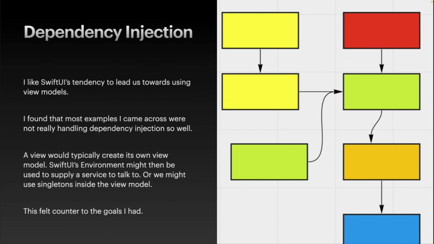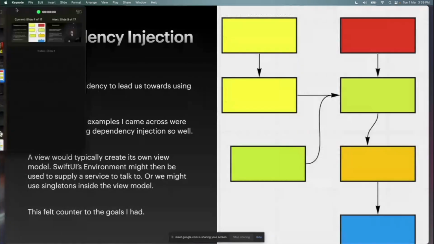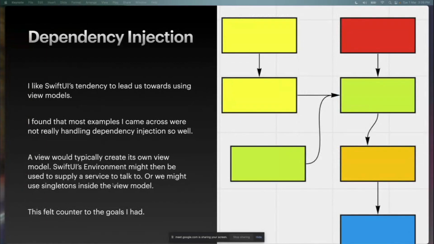And if that view model has an external dependency, because of the way things tend to go, the view itself has to give that dependency to the view model. You end up in a pattern where the view model is instantiated inside of the view, held as a state object, for example, and then whatever it needs to talk to ends up being brought out of the environment by the view and then given to it in an initializer or something like that. And that again sort of runs against the goals that I have for this. That's not going in the direction I want it to go.